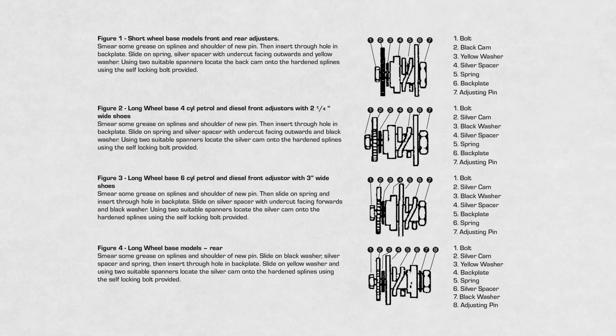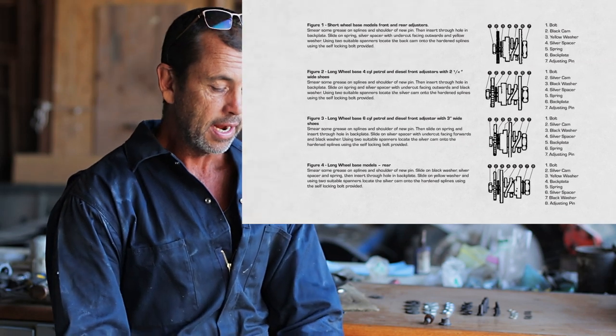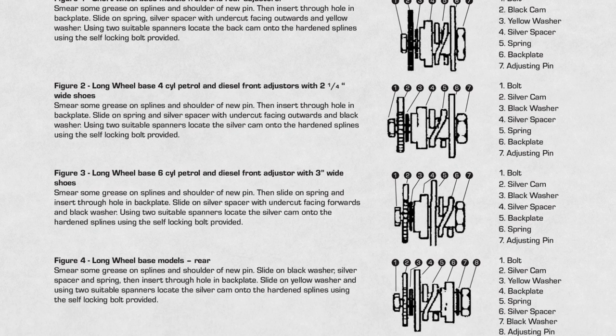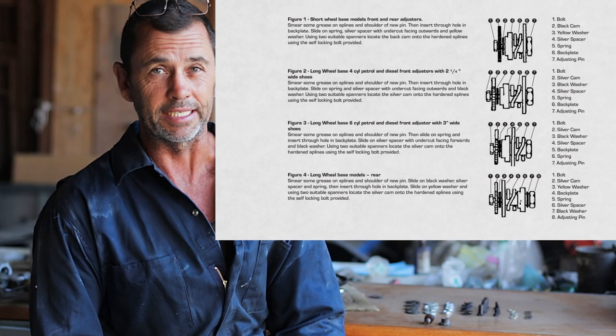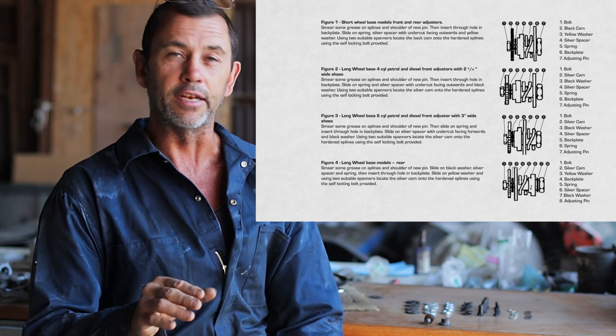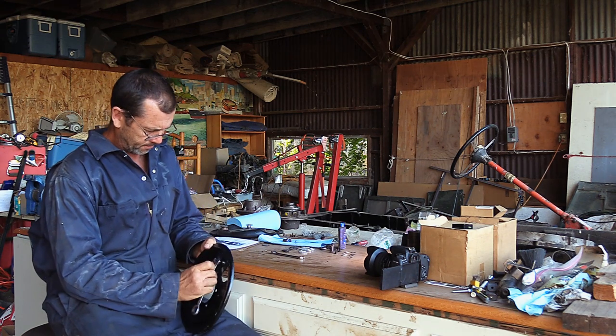So if we have a close inspection, you'll see that there are four possible combinations. So that's a problem for the guy trying to work it out on his own. The short wheelbase we see at the top, that's the same all round, all four wheels. The other three combinations are different, but they're dealing with long wheelbase for the front wheels, the rear wheels, and then depending on whether it's a four-cylinder or a six-cylinder petrol engine. So there you go, that can be a little bit of a mystery. Okay, and there we have it, it's in.